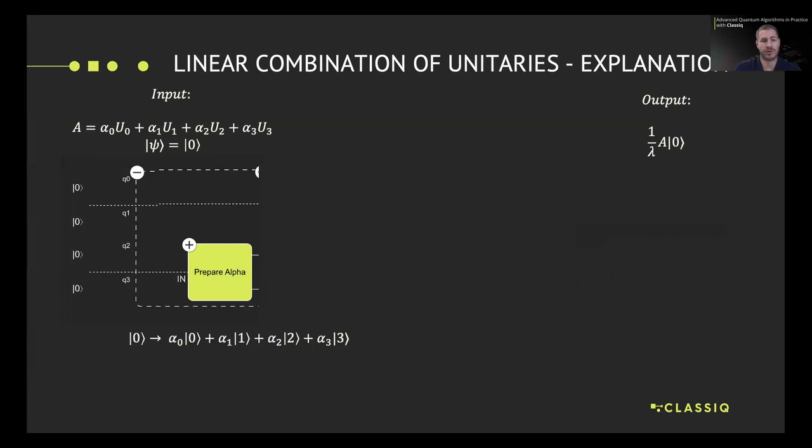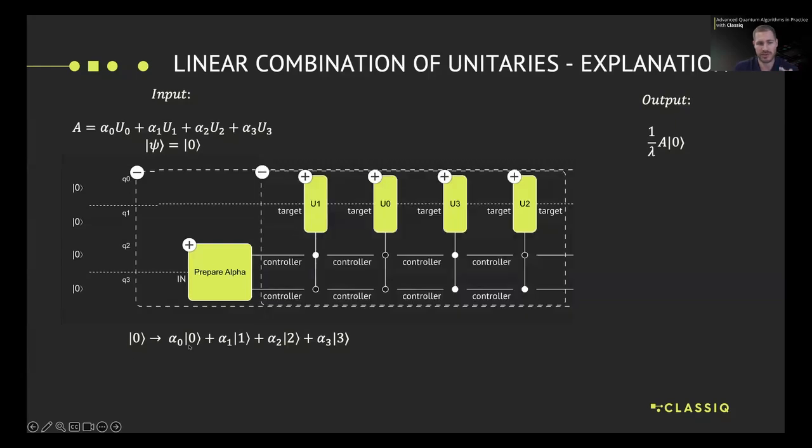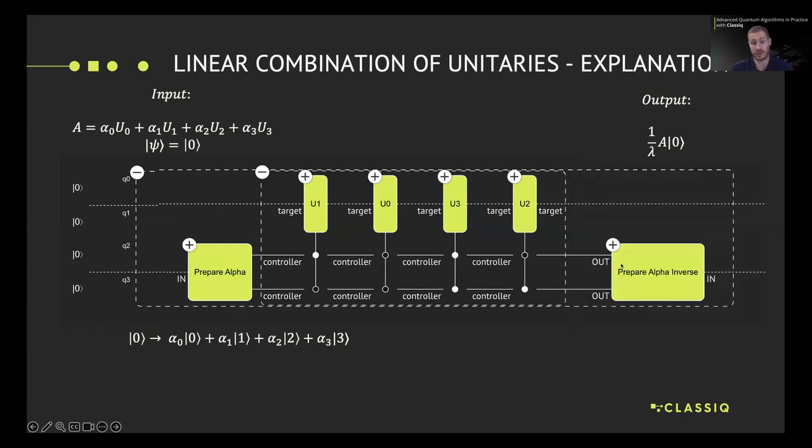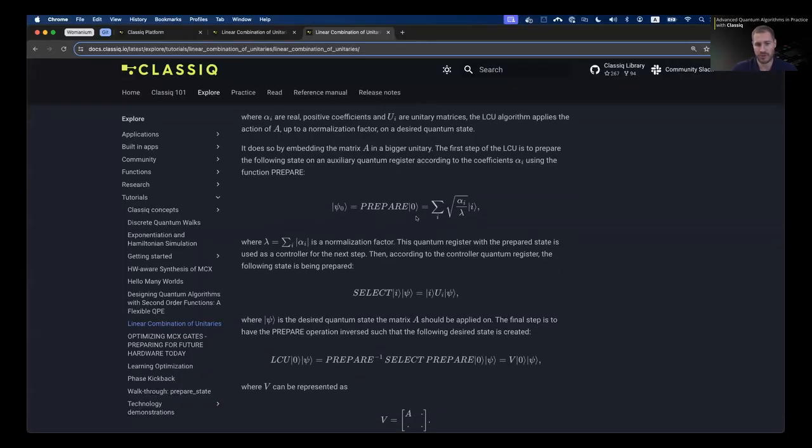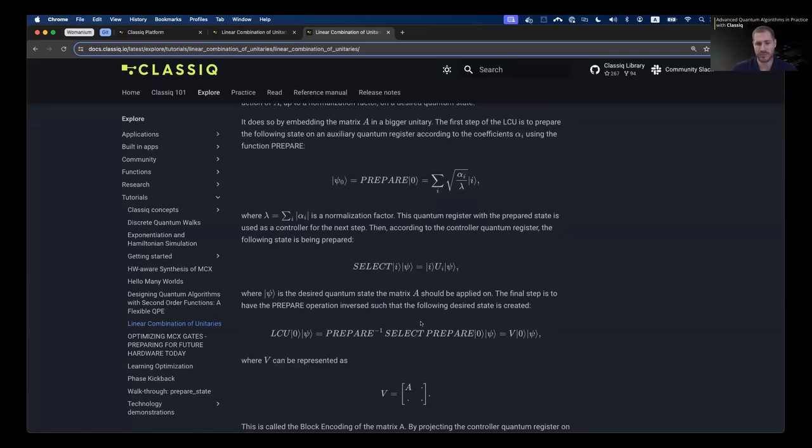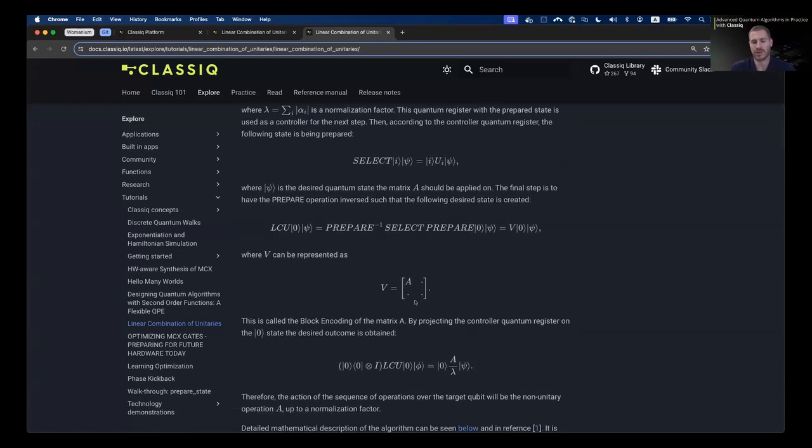So if I'm going back to the circuit, prepare alpha in the tutorial and commonly in the literature is called prepare. So we prepare the state of the register alpha according to the coefficients alpha i, and then the second step is select. So we select, or control on the specific value, we apply some unitary. This is called select, and the last phase will be prepare inverse, because we invert the initial preparation. As we can see here, we do prepare, and then we do select, and the last step is prepare minus. This is what we mean by doing an encoding of A. So we encode A in a larger unitary. This is a mathematical way of describing it.